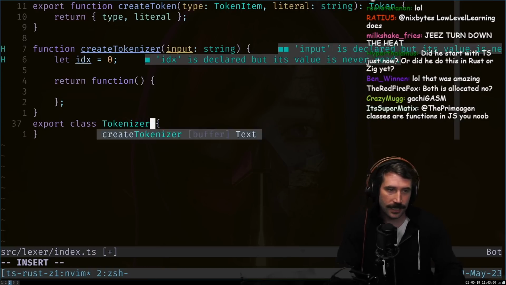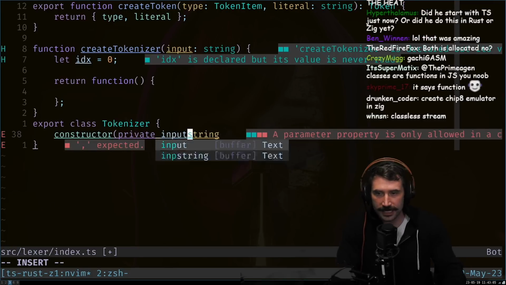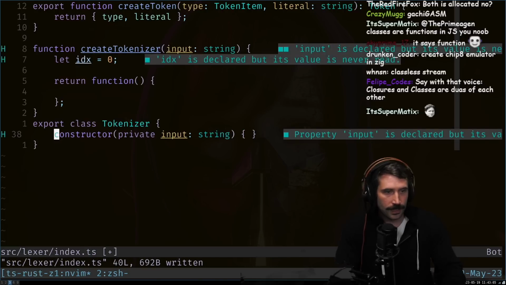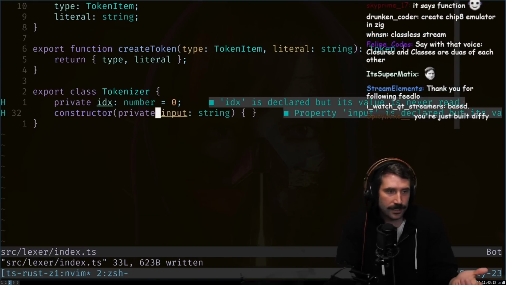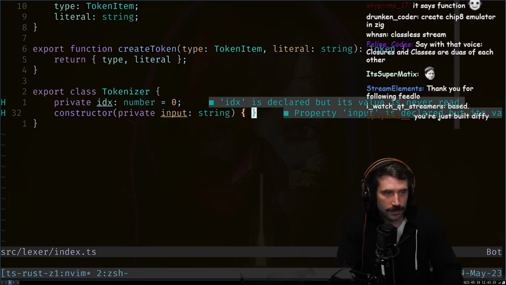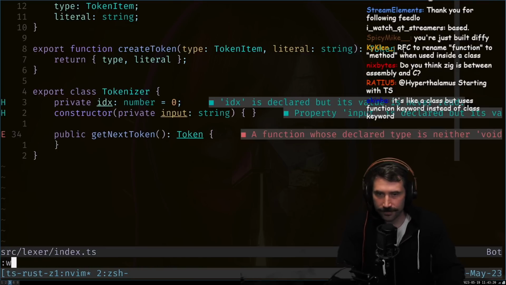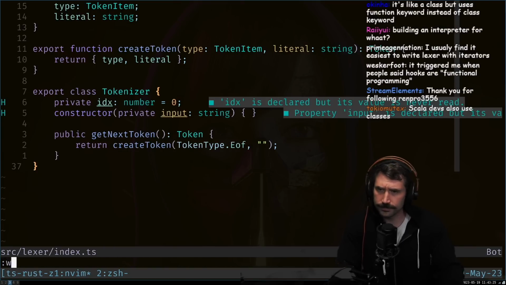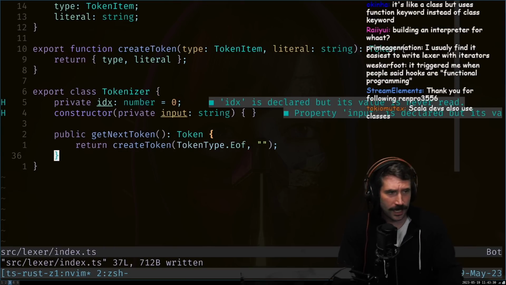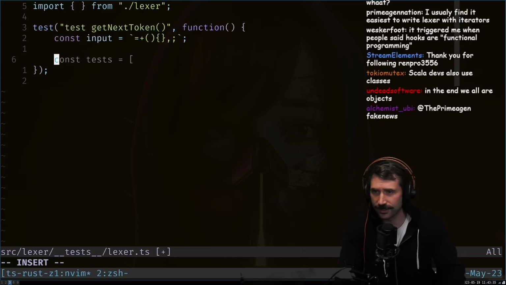Okay, I'm just not a zealot. I recognize the fact that things can simply exist, and it just makes it easy. Like, I'm just not going to do that because that's just a shitty version of a class. That's all you're doing. There we go. Let's see. Boom. Scala devs use classes, and that's okay. You can use classes. I really don't think anyone actually cares that much.